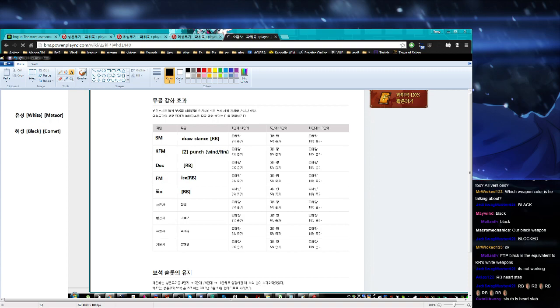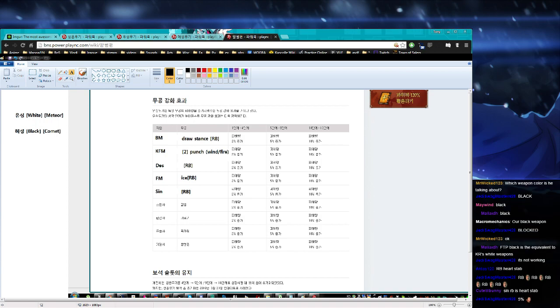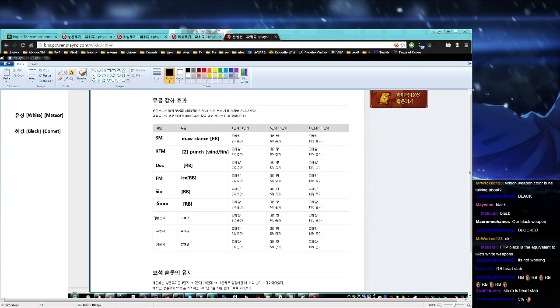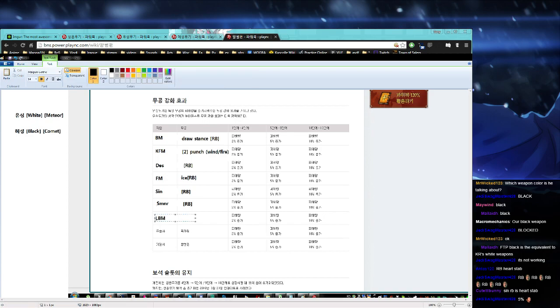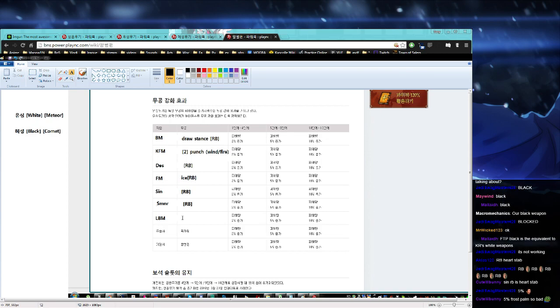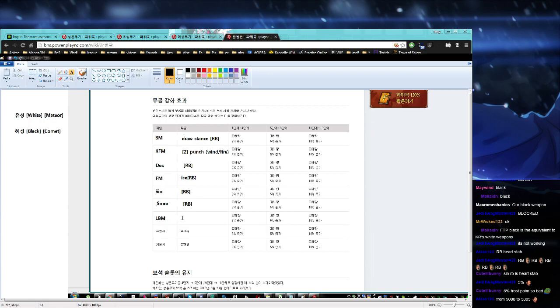Where is it? And this should be your RB. For Summoners, it increases damage on RB. For LBMs, this is one of those classes that black may not be what you want.